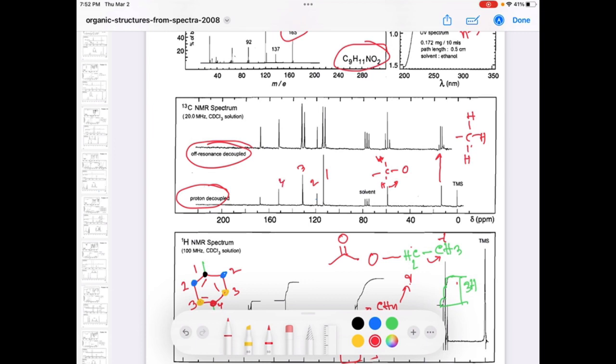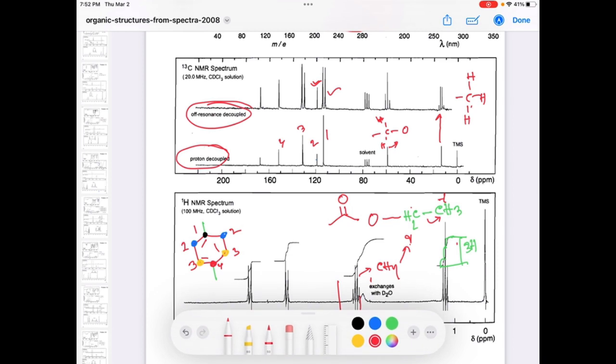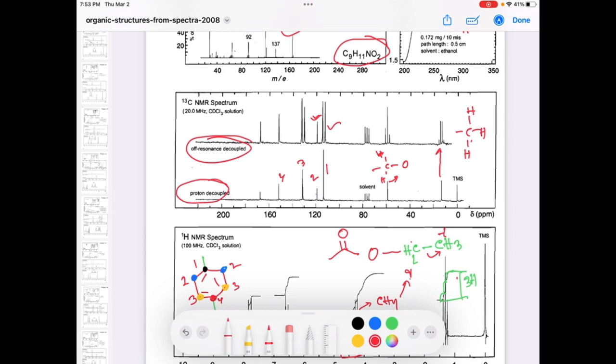So we have 4 different carbons, and in the proton coupled spectrum those will be doublets. You are seeing 1 doublet, and this is a singlet, because there are actually 2 singlets. You should see 2 singlets, 1 and 4. So definitely 1, and this is maybe 4, and this other one could be 2 and this could be 3. Because they have 1 proton, they will give you the doublet. So let's not think in too complex a way, we should just have 4 different carbons.